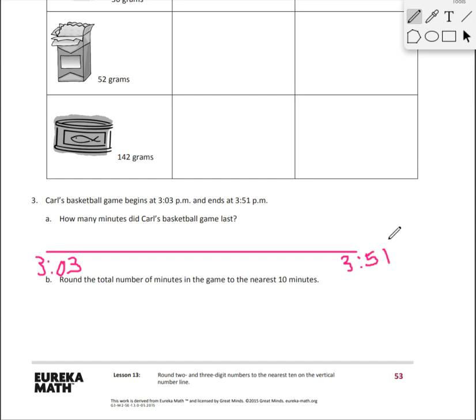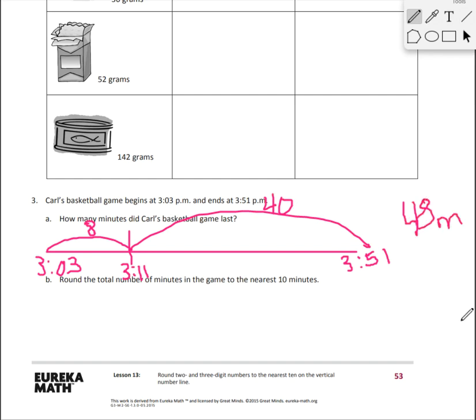All right, I need to get to something that ends in a 1. The nearest 1 from something with a 3 is 11, so I'm going to come forward 11 minutes. Or excuse me, 8 minutes until 3:11. I'm so glad that you guys knew what I meant. So we're at 3:11. So now I need to get from 3:11 to 3:51. Well, to get from 11 to 51, I'm adding 40. If you need to do a smaller jump or maybe one that doesn't partially obscure the writing, it's all good. So we see this is 48 minutes.